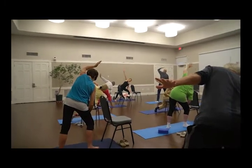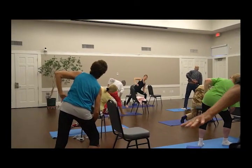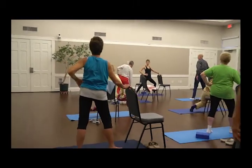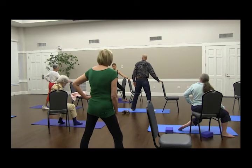Let's release our top arm, bringing it back onto our skyward facing hip. Keeping our core, our midsection engaged, let's lift our torso, hand coming onto the thigh, maybe onto the chair as we readjust our shoulders over our hips. And let's begin to make our way back to forward facing.